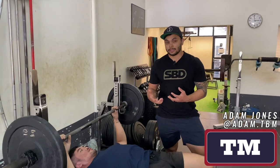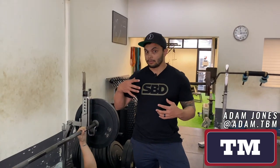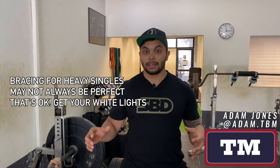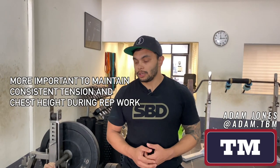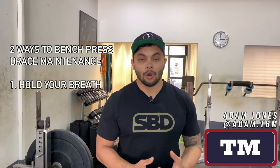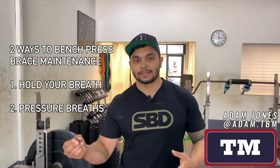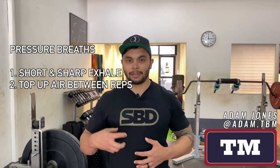It's a little bit different when you're executing singles. If you find that you flatten out in the bench press for singles or in competition, that's okay. If there's a little bit of protraction, don't overthink it — if you execute the lift and you get three white lights, that's good enough. But when you're executing rep work, you want to maintain the arch and the chest up position. There are two ways of doing that: you can either hold your breath for the amount of reps you want to do, or you can take shallow breaths out. You want to think of breathing behind the shield — keep this tension through your brace, let a little bit of air out, and then top up a little bit of air to refill.